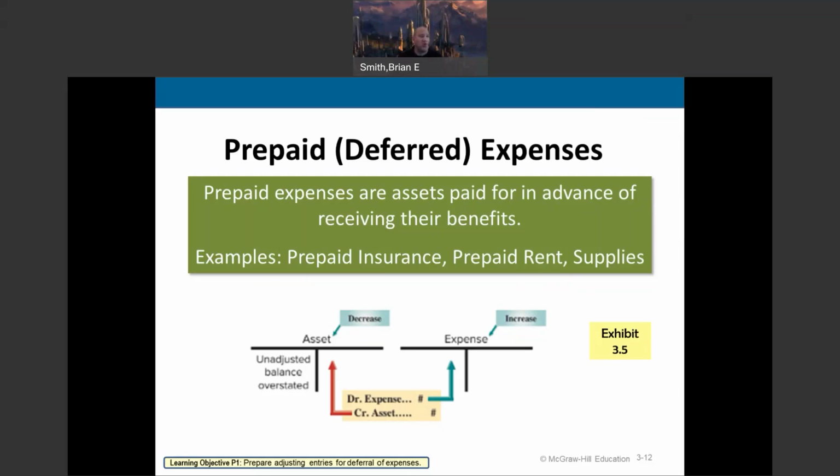Bottom line is, we have an asset. It has a debit balance. We've used some of that prepaid account, so we're going to have to adjust it. We're going to expense that asset account so that we can reduce it to the level it should be at. For example, supplies. Supplies is a really good example, actually. We bought all these supplies. Let's say it's $1,000 worth of supplies.